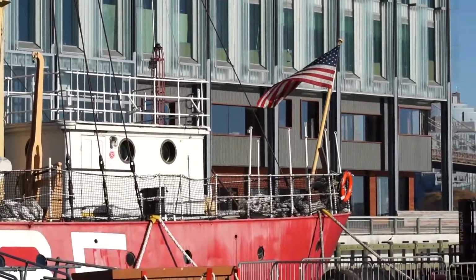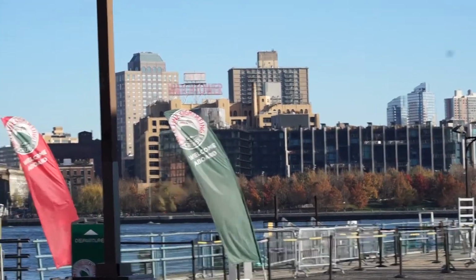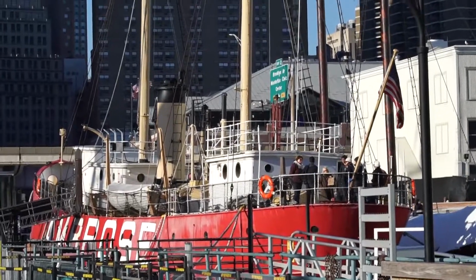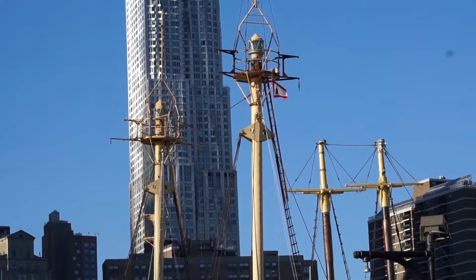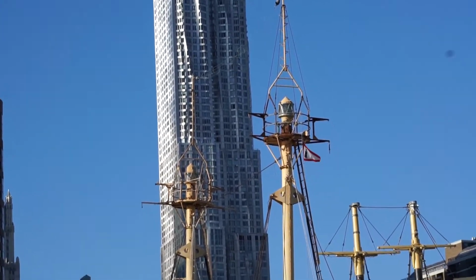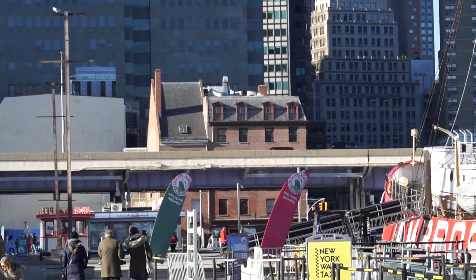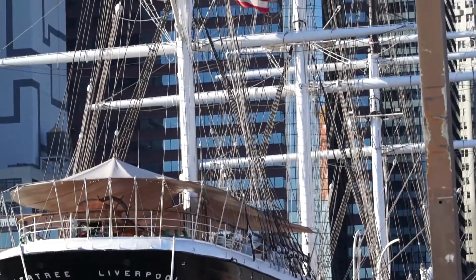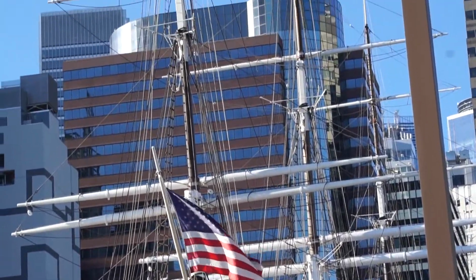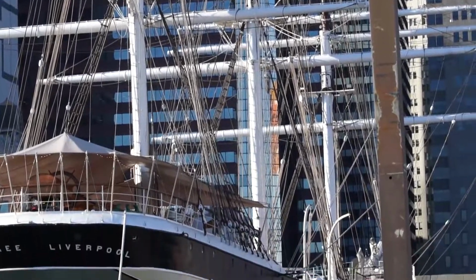There are many tourists that come here just to see Pier 16 and Pier 17. And here's another view of Ambrose, just looking at it from east to west as it sits in the dock. Just beautiful. And you can see how they have all these new buildings around here too. And we're looking in the direction of the South Street Seaport. That's like a major tourist attraction here in New York. And then you can see the ship, the Wavertree. That's the ship that we saw earlier from a few other directions. Isn't that beautiful to see? That brings so many people to the South Street Seaport area just to see some of the old ships.